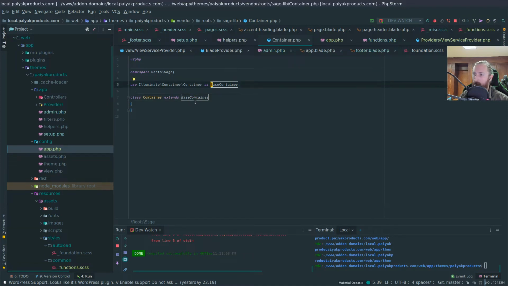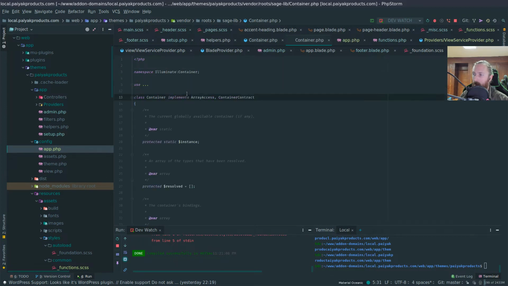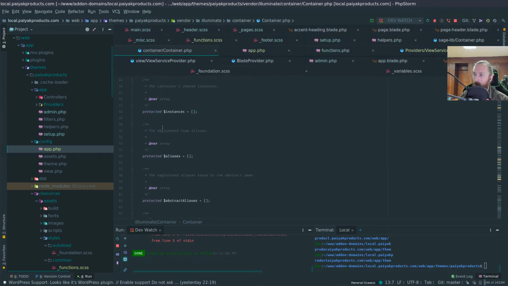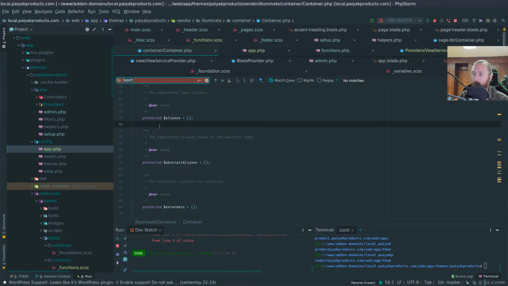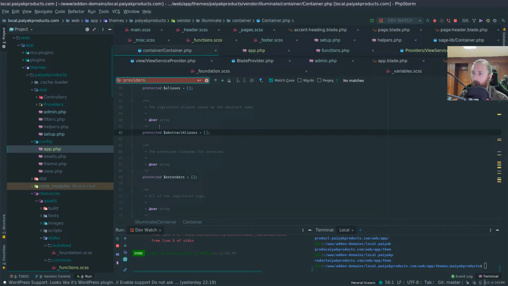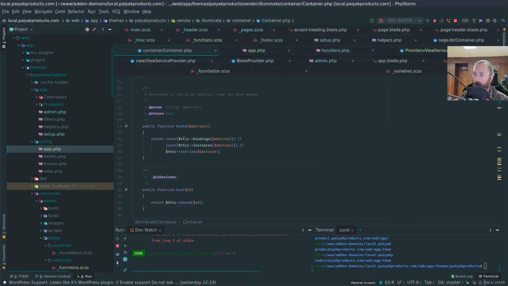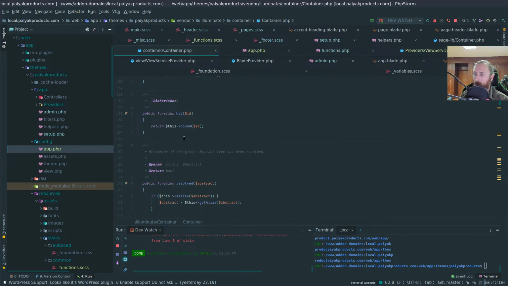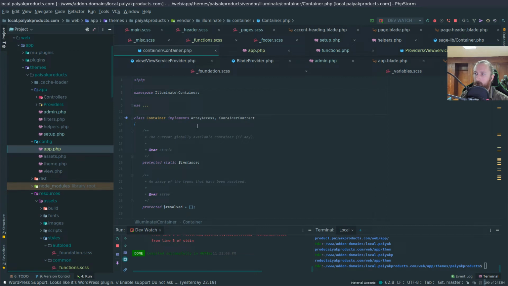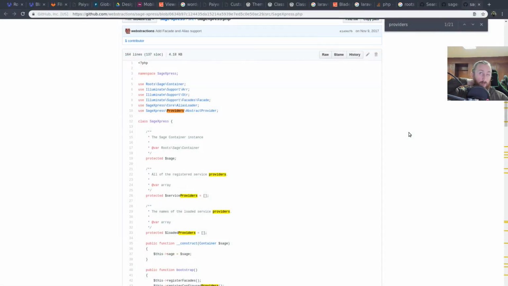Does the base container have a... I'm way deep, way deeper than I should have been. So what I'm curious about is how does Laravel itself register its providers?